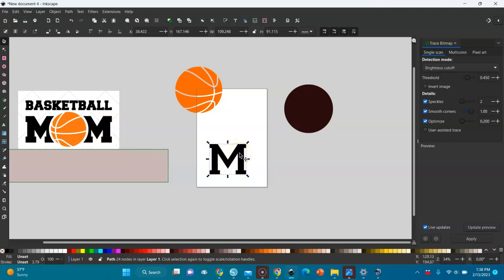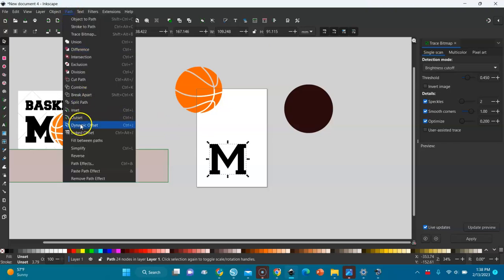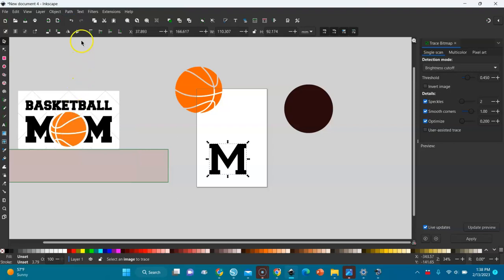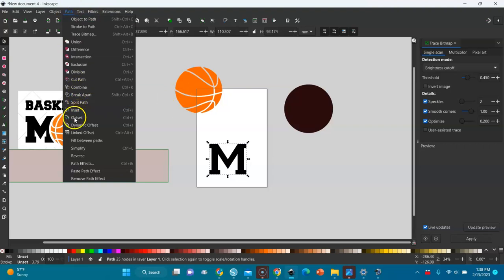To make it fat, you right click on it, and you can go to path, offset, like to make it fat. You see, it's become fatter. Let's go back to offset. Outset. You see outset right here, and this is the shortcut. So you can use the shortcut, and you can click on it so many times, the amount of times you want. Okay, we need outset, and we will click this.